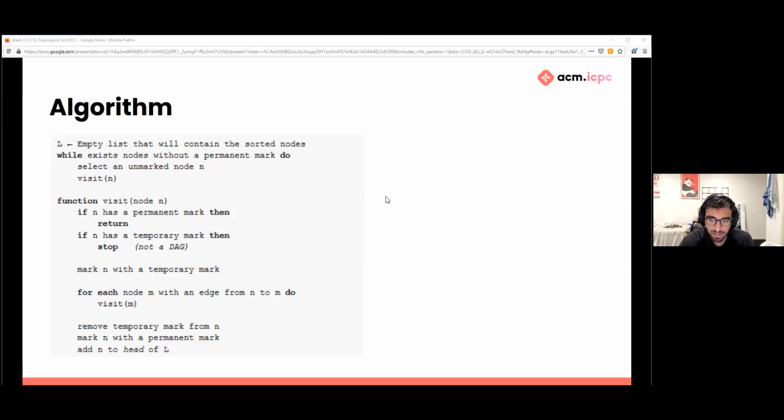Yeah, try top sort on it, but it depends on your algorithm. If your algorithm doesn't account for the fact that the graph may have cycles, then the top sort will work, but it won't be a valid topological sort. And this is basically what it does. What he said is that as we DFS it, we have two marks: a temporary mark and a permanent mark. Temporary mark means it's still being visited, right? So we haven't finished visiting that vertex. So if you ever see the node again, then we know we found a cycle.